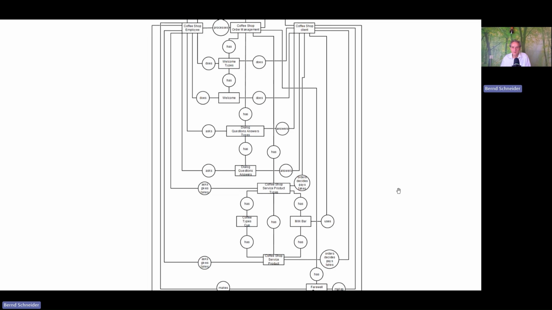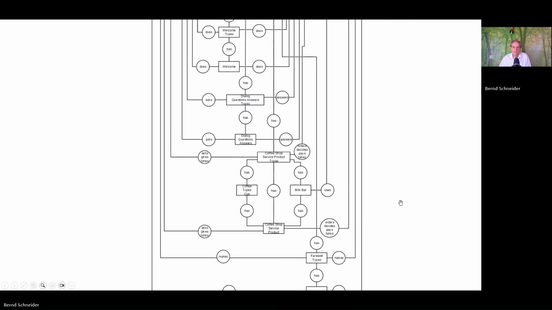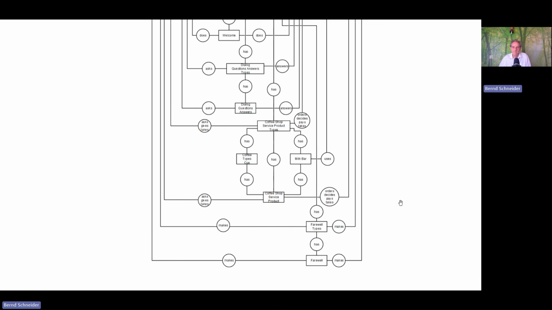And then we have the coffee shop service product and coffee shop service types.